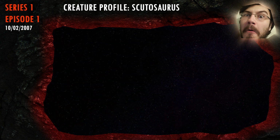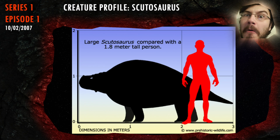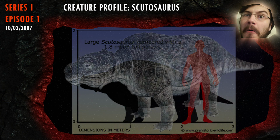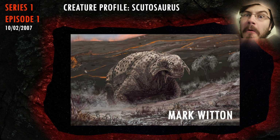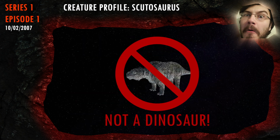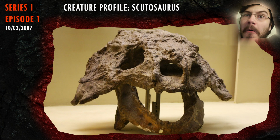As for the actual animal, unsurprisingly, it is much larger than the real animal, and is reconstructed as quite elephant-like with columnar legs, whereas the real animal is thought to have had a more sprawling gait. It is called both a dinosaur and an anapsid, neither of which are correct. It was a pareiasaur, a group of extinct early branching reptiles known only from the Permian, once thought to be closely related to turtles. The head is also not quite the right shape.